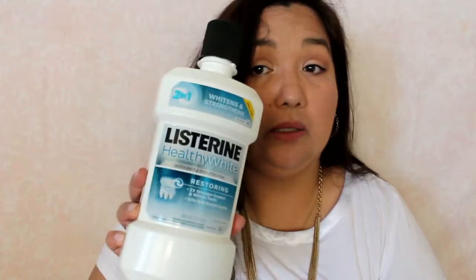The next thing in here was not very good. How it worked was good, but the taste was not. This is the Listerine Healthy White. I usually use just the normal one, the big blue or green bottles. But this is the Anticavity Mouthrinse, whitens and strengthens. So it was a 2-in-1. It tasted awful. It's in the flavor Clean Mint, but it didn't taste like that at all to me. Yeah, we'll just leave it at that.